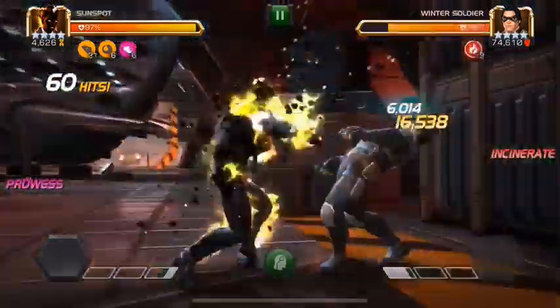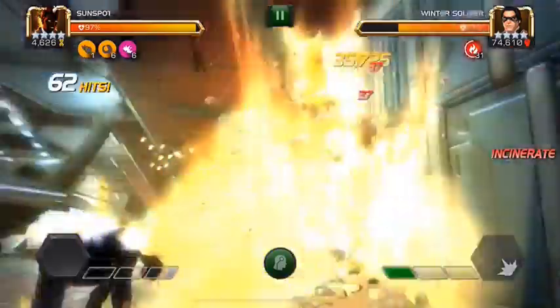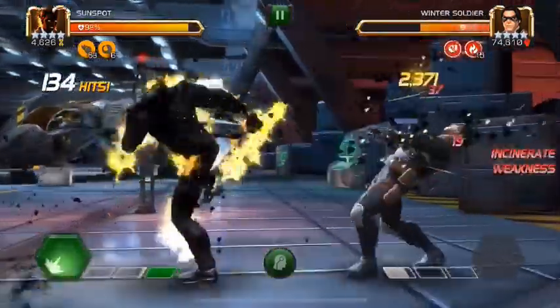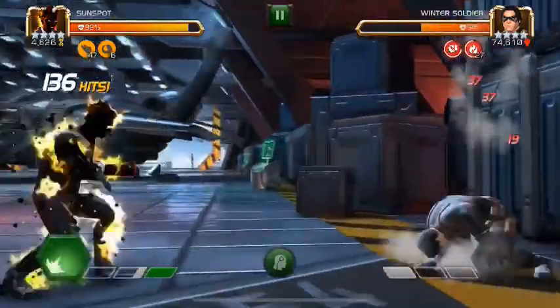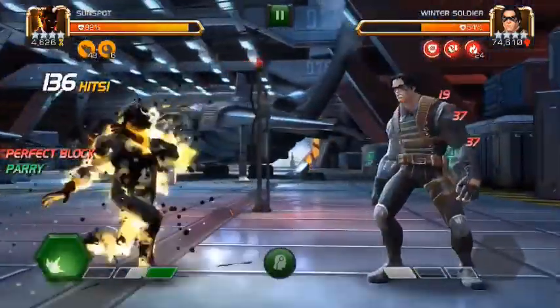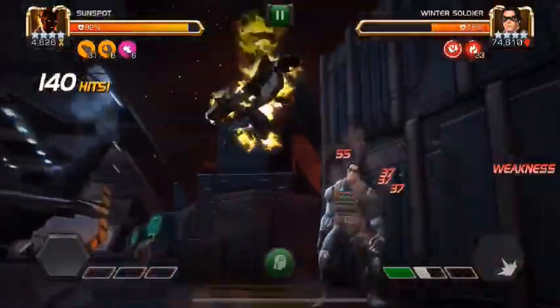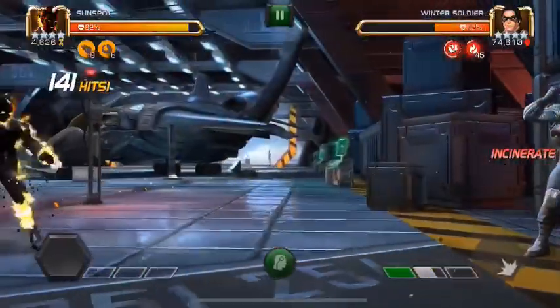So today's video we're going to be taking a look at Sunspot and we're going to be reviewing him, and oh my god, look at the damage. Did he just hit for 35k? That is a 4-star 330. Jesus Christ, that must be illegal. But no, Sunspot can do some really good damage. We are going to be explaining how he works.